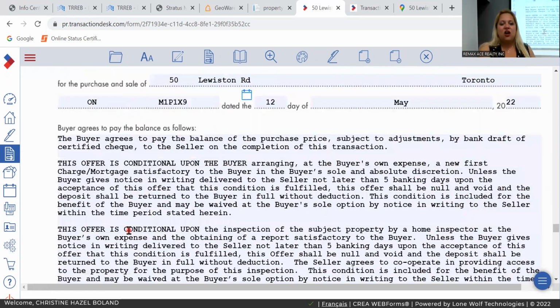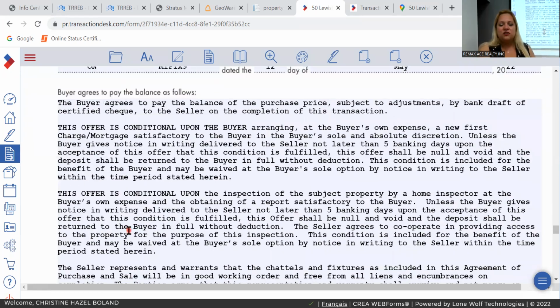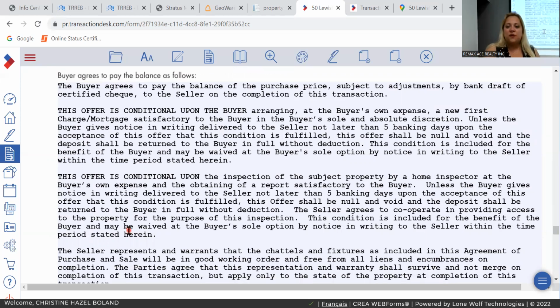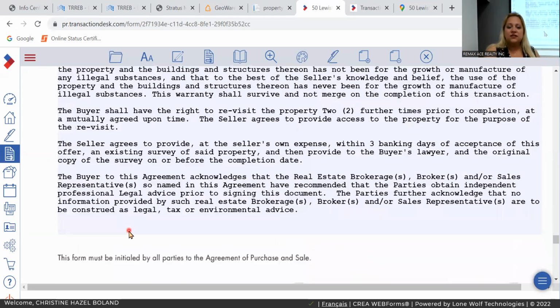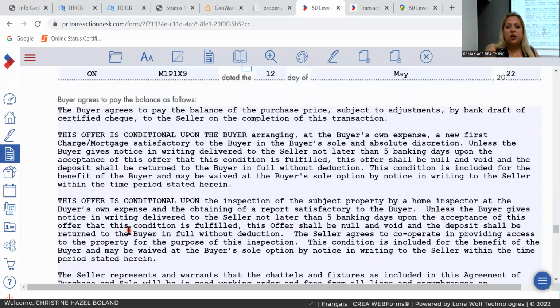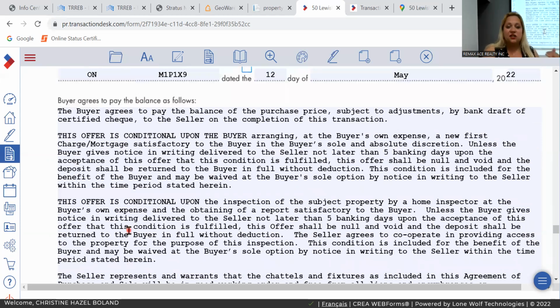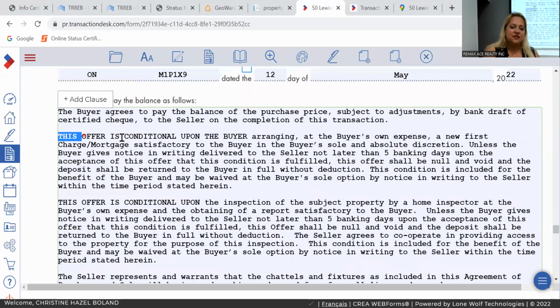The last part is the common clauses that we're going here. So like I said, you got to be mindful when you create a template, when you use the kits that I've created for the office, I just dropped in standard clauses here. So if you need something that it's conditional on insurance or conditional on electrician inspection, then you need to go in and put that clause in there. If your client is going in firm, you need to cross off some of these clauses, okay?